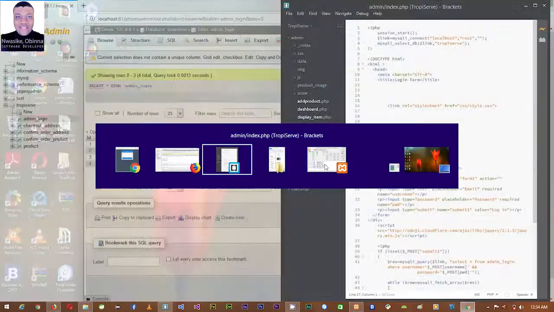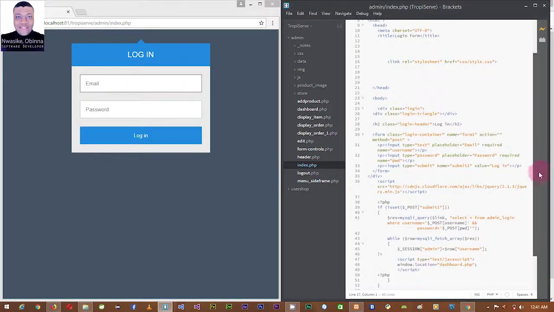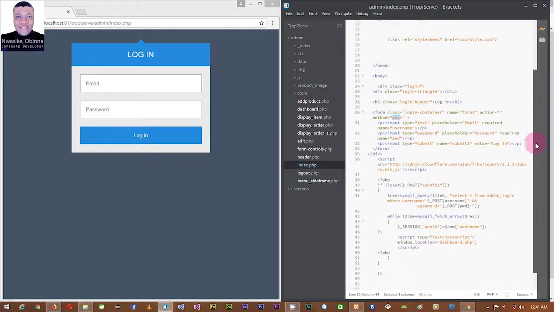So looking at that very point, let's quickly analyze this index.php page that contains our admin login code. All right, so here you can see our connection attributes and our resources, and here we have our form. So look at our form. That's the form you're seeing here, and it's a post. Obviously, it's going to be posting to the server whatever values you fill in within this very form. So look at that carefully.